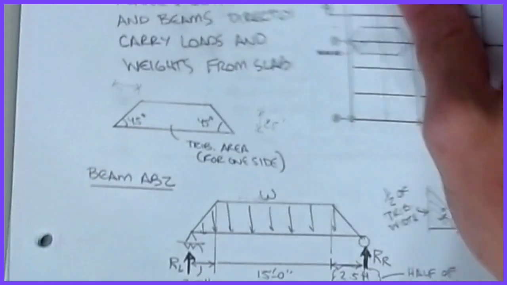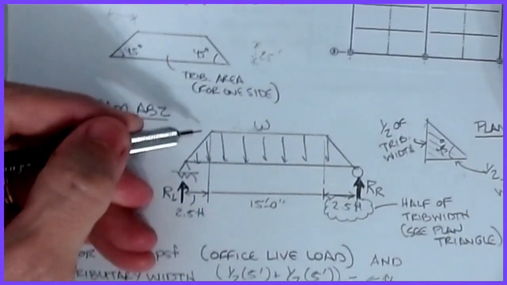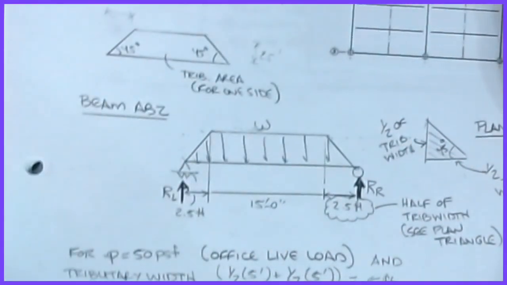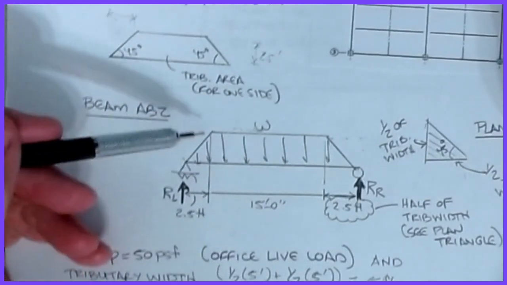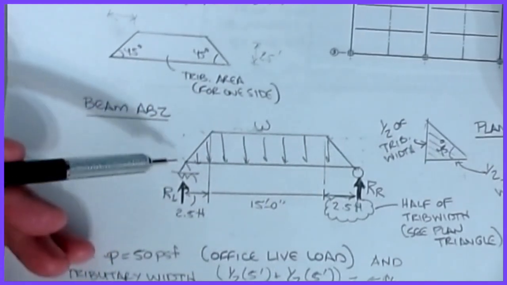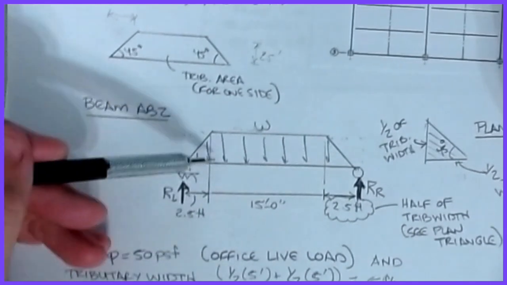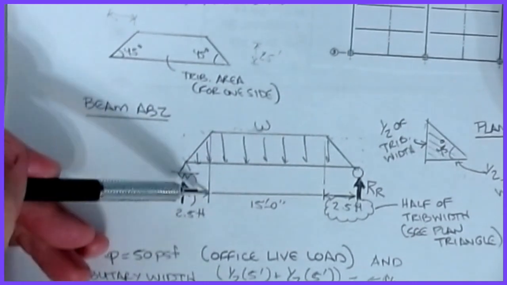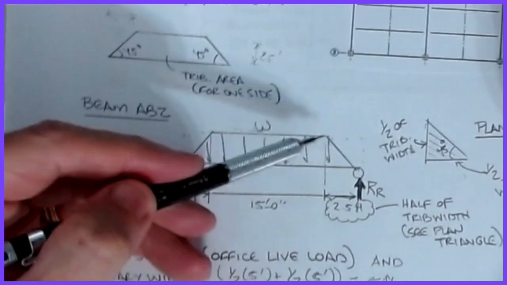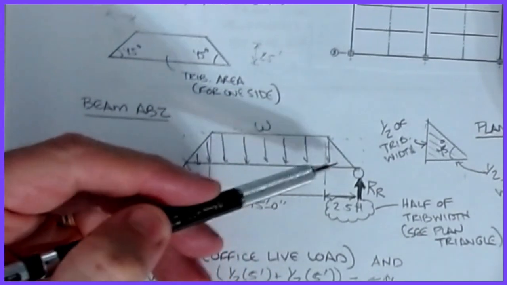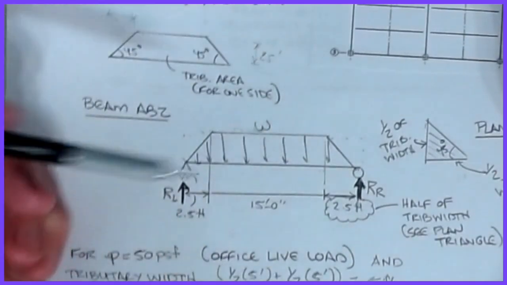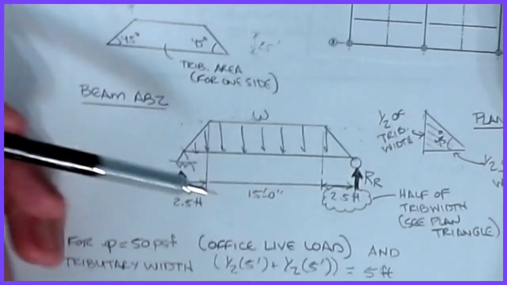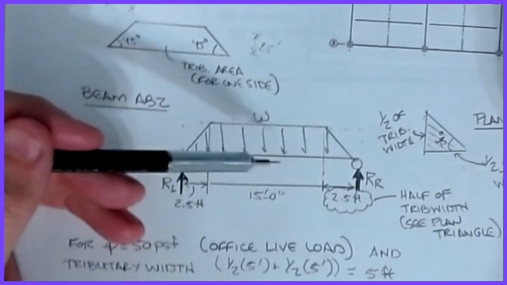And so for beam AB2, instead of being what was a distributed load, which is what we had last time, now it's clipped. Okay, so we know that the tributary width on this was 2.5 feet. So that means that if this is 45 degrees, for 2.5 feet, it goes from 0 at the support up to full W over a distance of 2.5 feet. And then I do the other end, 0 to full W over a distance of 2.5 feet. Again, that's because of that 45 degree rule that we talked about there. So if I have 2.5 feet here and 2.5 feet, it means I only have a full load W of 15 feet.